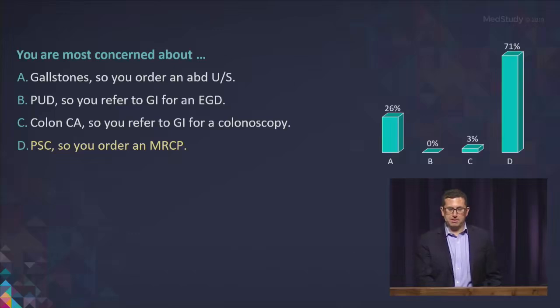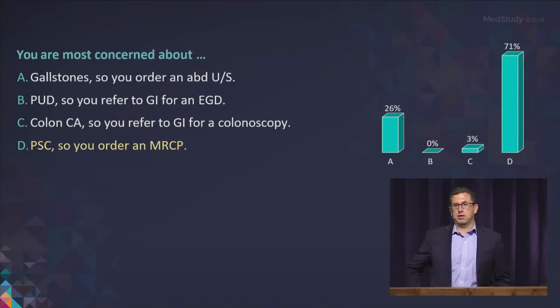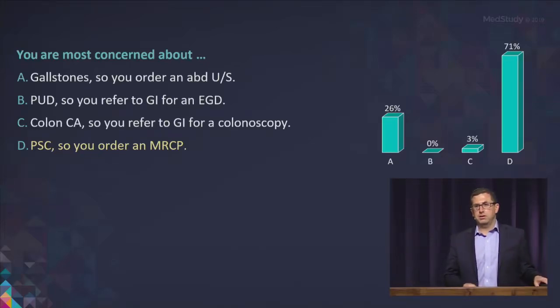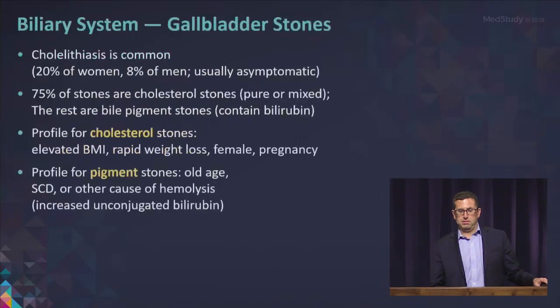All right, good. Most people got this. So, it's classic IBD-associated elevated alkaline phosphatase, so you want to get a good look at the bile ducts. I will say, though, that it wouldn't be unreasonable to get a sonogram as well. That's not the best answer to the question, but a sonogram, common things being common, people could have gallstones, stones in the common bile duct. But because this patient has UC, you want to make sure the patient doesn't have PSC, and the best test is an MRCP.